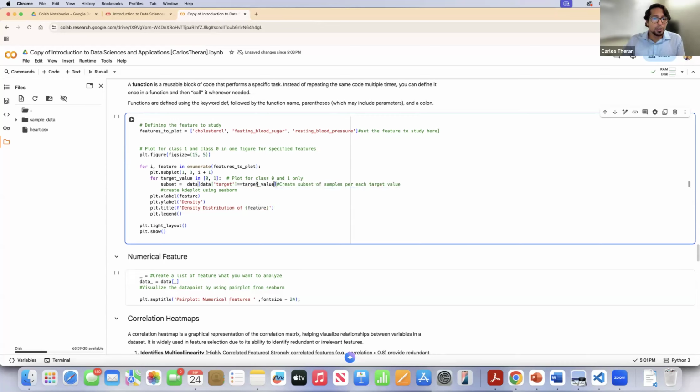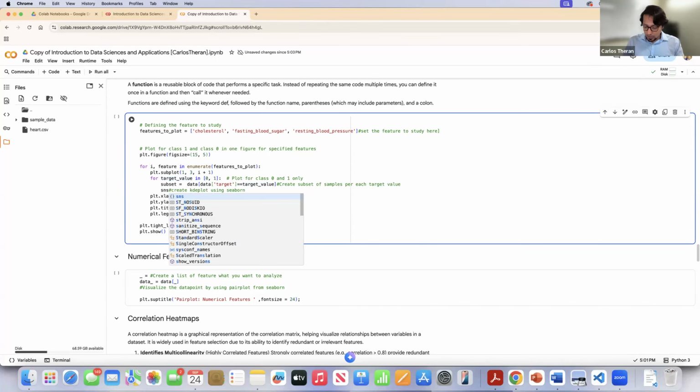This one right here. So here, we are creating subsets of data points based on the target values. Remember, the target values are two, 0 and 1. Those are the two target values. Now let's create a KDE plot that will generate the density distribution of those features that we are working with.